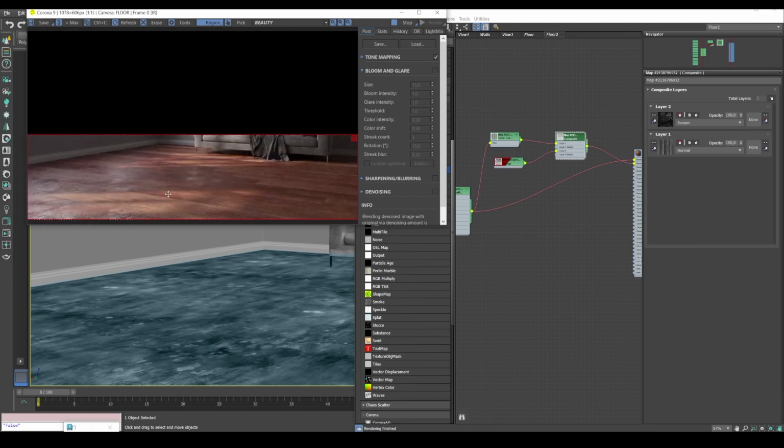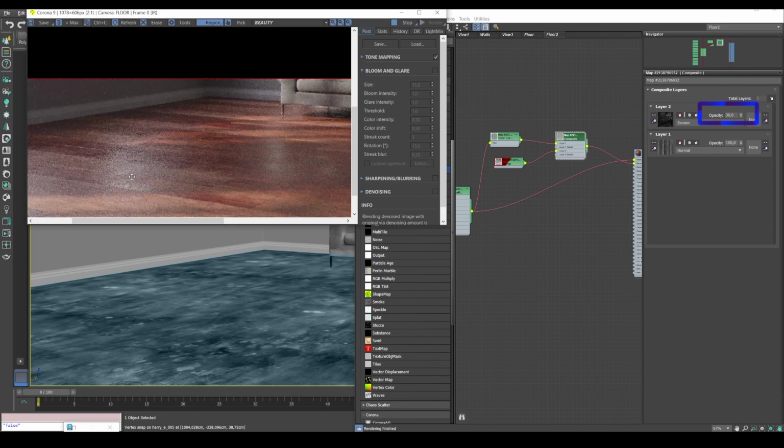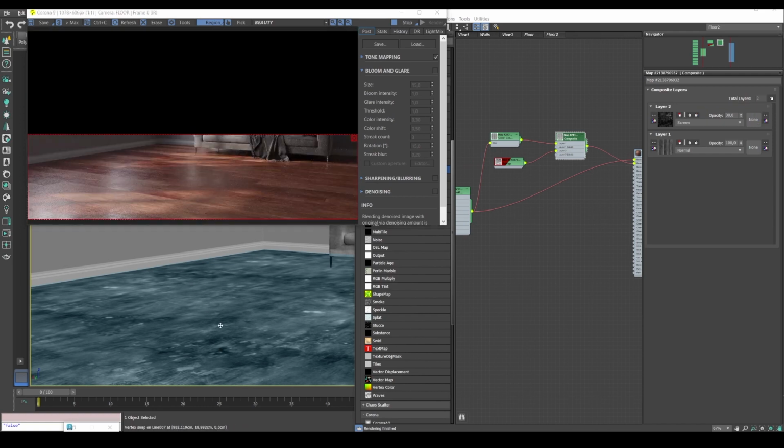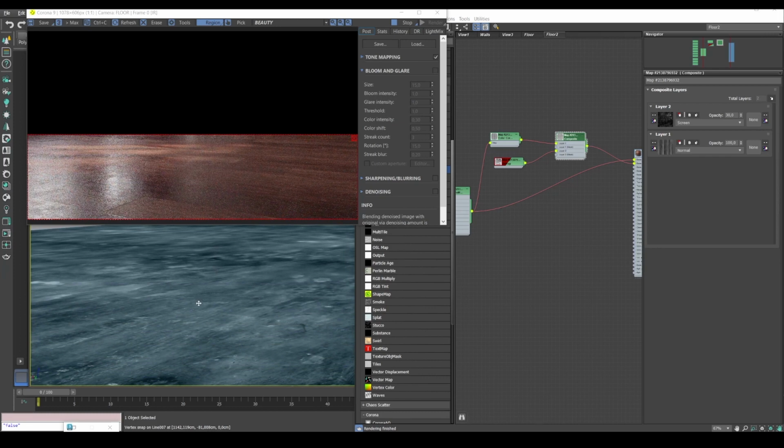And I can see that the effect is still too strong. So let's reduce opacity to 30%. Okay, good. Let's take a closer look.